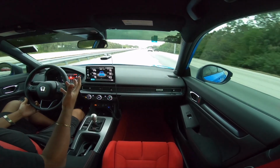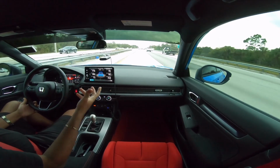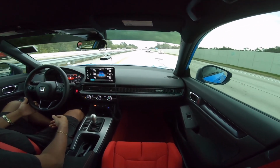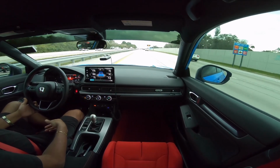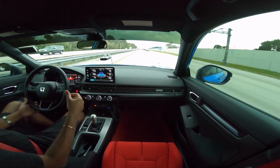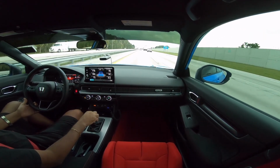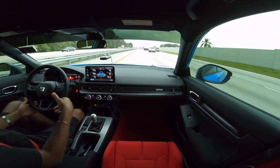So if you wanted to know what the ownership experience is like, it is amazing. For the first 2-3 years, I get free oil changes and whatnot, free maintenance. That's amazing. Bumper to bumper warranty, so if anything goes wrong, but nothing's going to go wrong because this is a great, very robust motor that has been built well. It can take mods well. That's another thing we're going to be doing. We're going to be modding this soon, and I know it's going to take it all day. So that's amazing in and of itself.